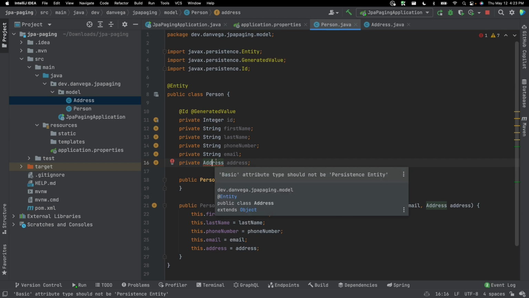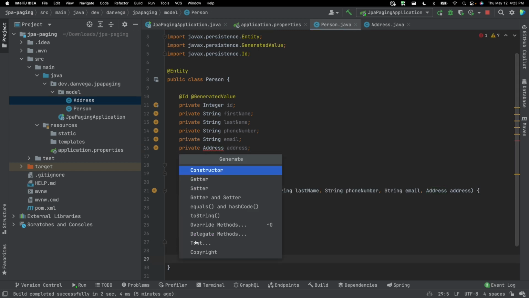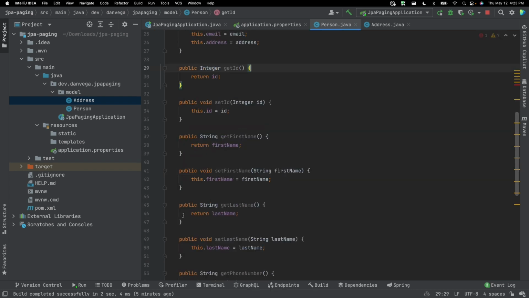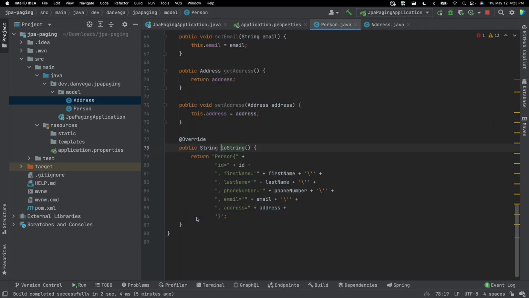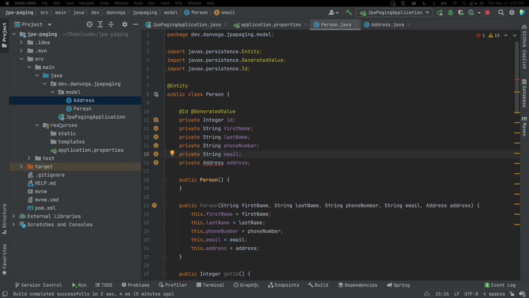This is still complaining. Oh, we need to fix that. We will. Let's go ahead and add a getter and setter. And finally, a toString.